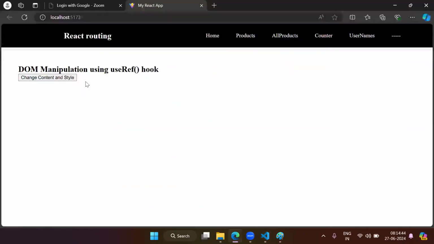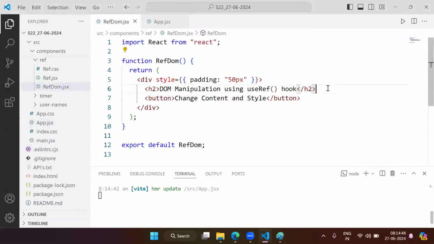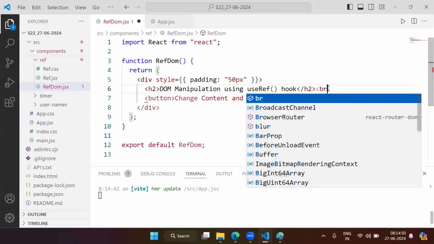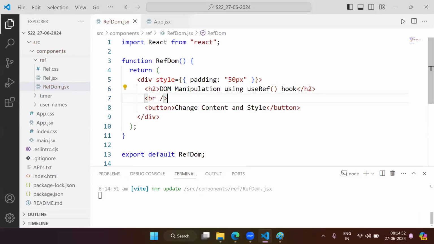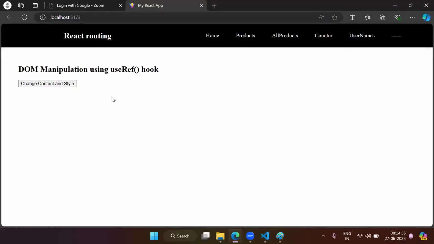We will be able to see that UI on the screen. So let me just add one break statement. So we got here.